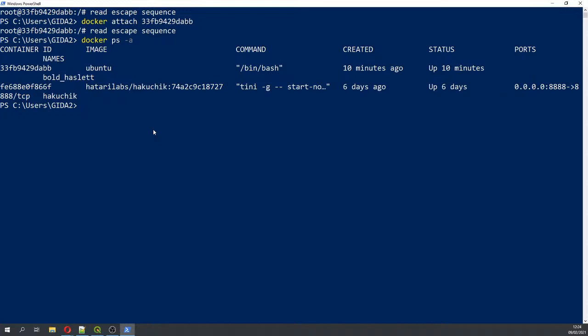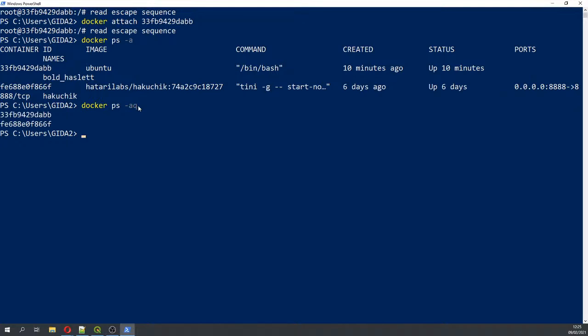If I want to remove containers, I have to remove them by container ID. But if I list everything here, I get all the columns. To get just the container ID, we can list the containers with docker ps -aq, and you only get the container ID.